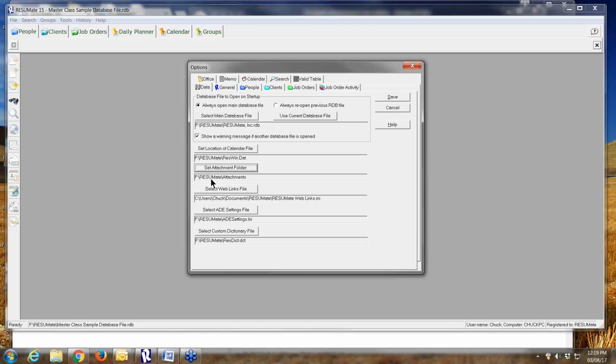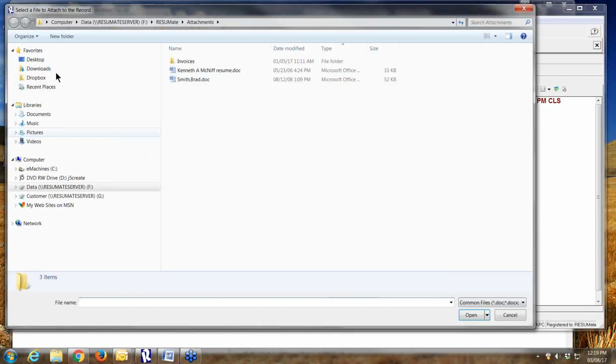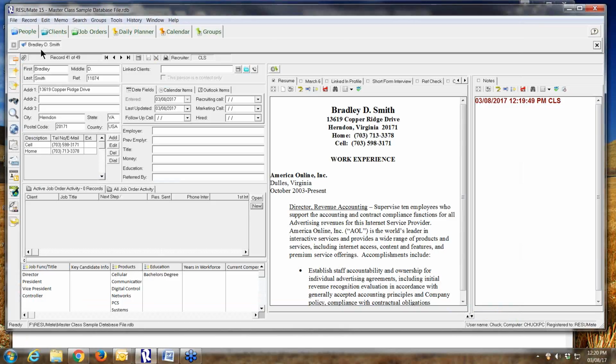So anyway, use this. Set your attachments folder to be the same for all participants in the database so that when somebody clicks, this happens a lot of times, people click on the paperclip and it says file not found. Oh, what's that about? You got to go browse to find it. Well, you can. If you click add, you can browse to find it, but don't go browsing around on people's C drives. Have your attachments folder set to the server, and then everybody's attachments all go to the same place.